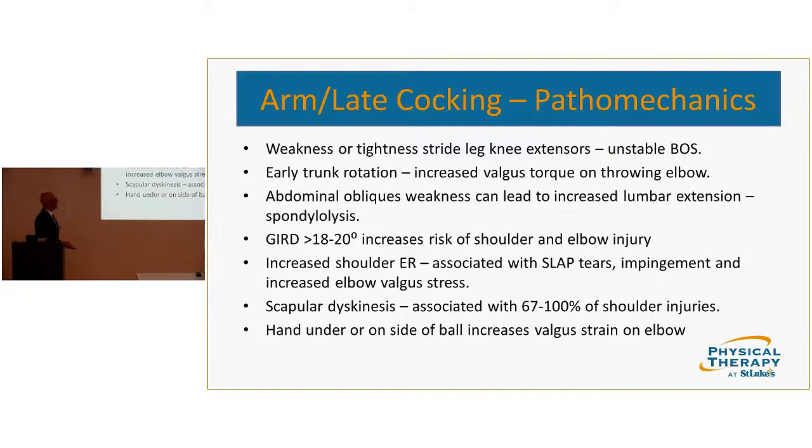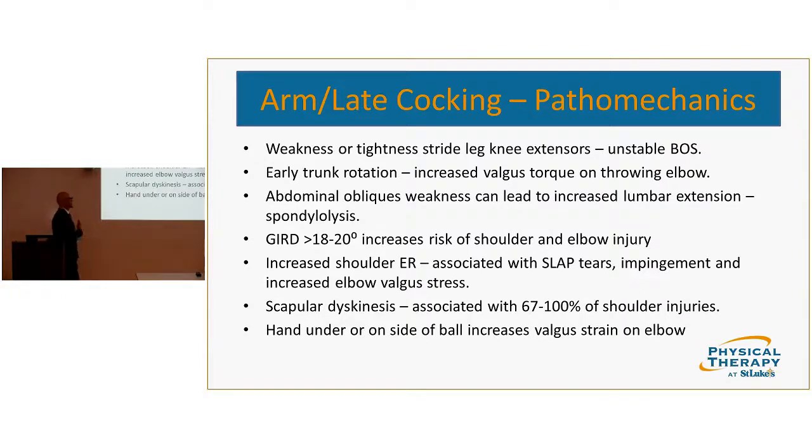So looking at that, increased shoulder external rotation associated with SLAP tears. Again, I don't know how to define that because that could just be my lack of knowledge. Normal in a kid that's pitching a lot, you can probably bet you're going to see 130 to 175 degrees of external rotation if you measure it. So if they're more than that, that would explain why things are going on. But you might get them further than that, but are they doing it while they're pitching?